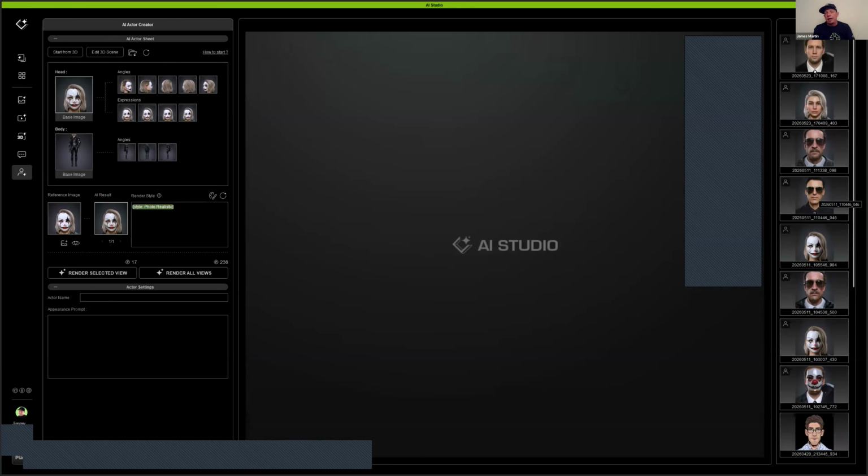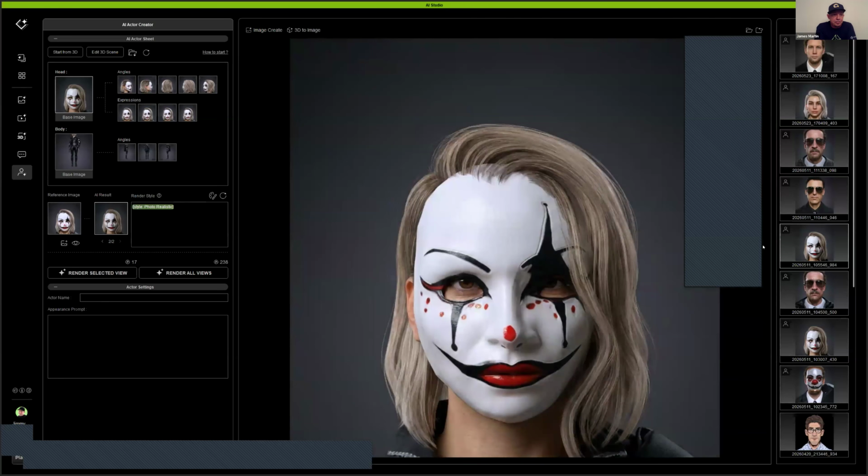I've got my versions of both Kevin and Camilla that don't have their makeup on. I've got my two goons or bad guys, and then also Kevin and Camilla with their makeup on or their mask. And as you can see here, in the time it took me to explain that to you, we've got a couple of options, a couple of looks that we've generated.